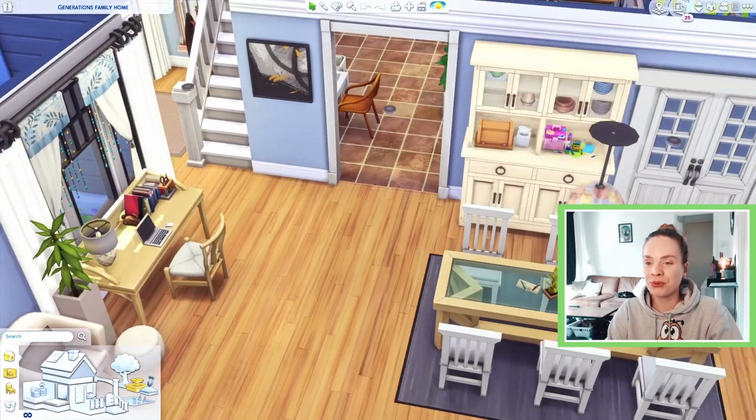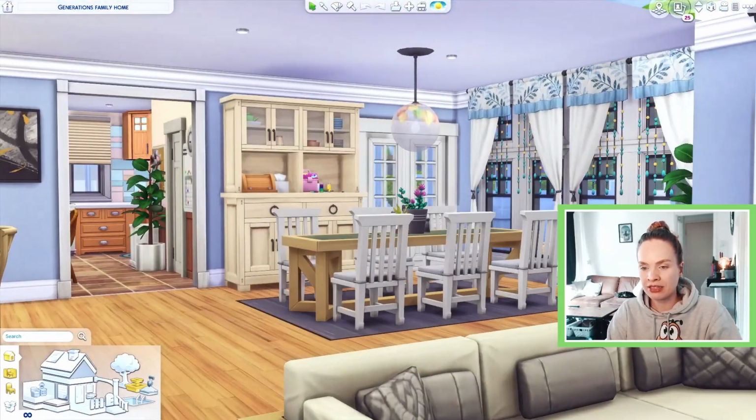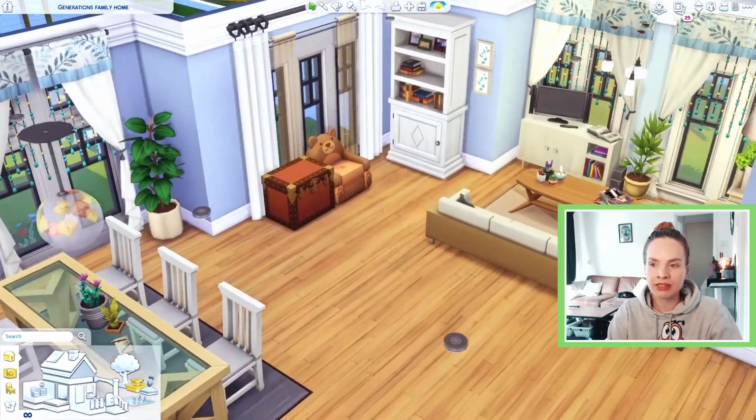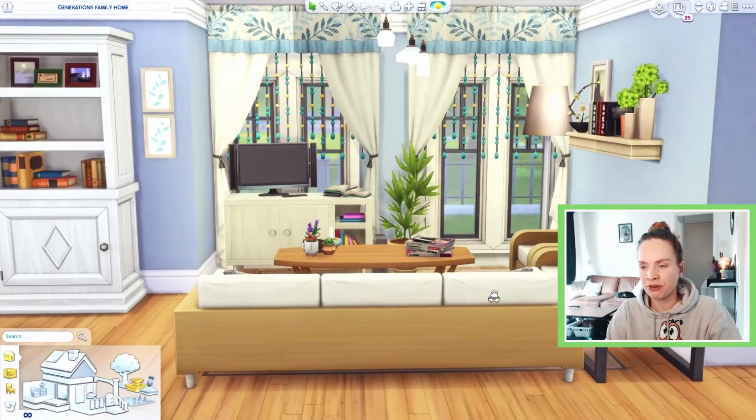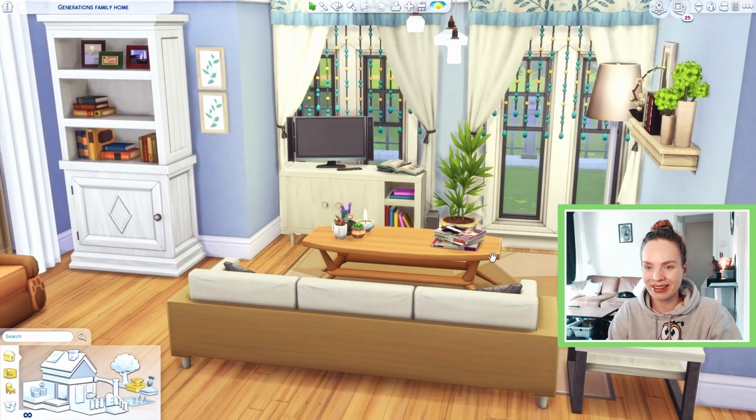And then when you walk through here, you enter into the open dining area slash living area space right here. I don't know, I had a lot of fun with this. I like these curtains from Paranormal Stuff in here as well because they're so matchy-matchy with the color scheme. I like it. I just enjoy it.